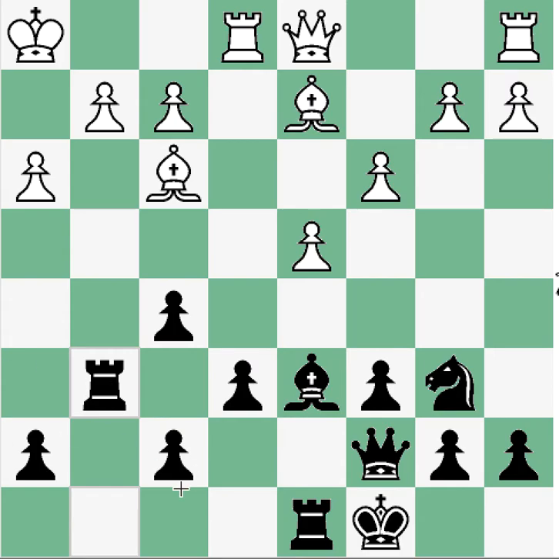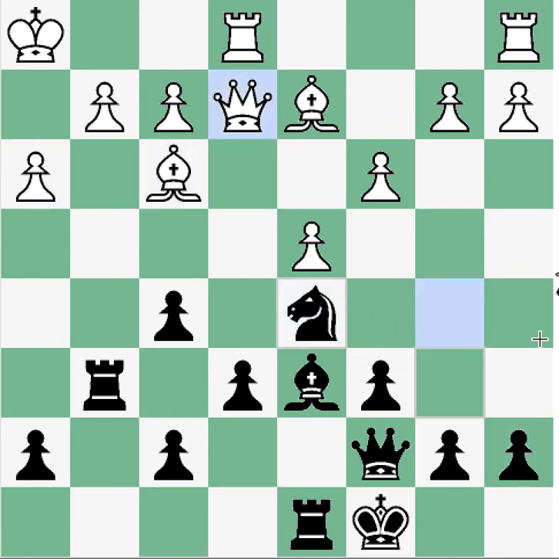So I think my plan's clear, right? I want to double on the g file. That just looks really uncomfortable for white. It would actually kind of pin the bishop to this pawn. And okay, he played queen e2. Seems fine. Knight d5. Bringing my knight in. I want him to be part of the fun.